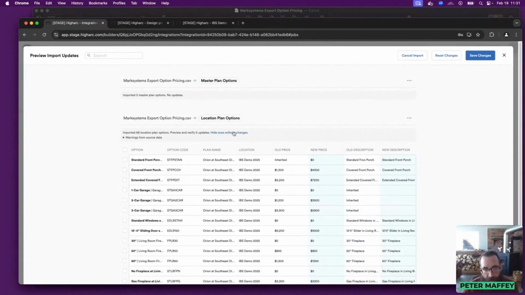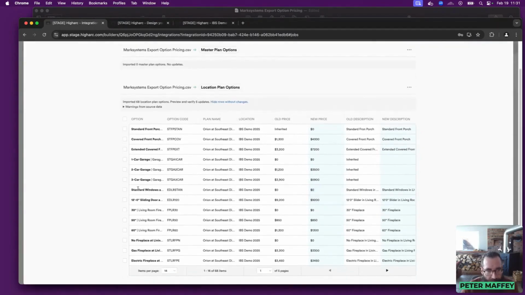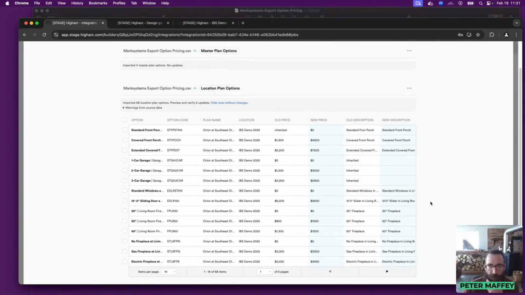And then you can highlight some of the entries that didn't change. So I'm going to come down and change this fireplace one just to update that price, because I know that was not entered correctly in MarkSystems or something like that.